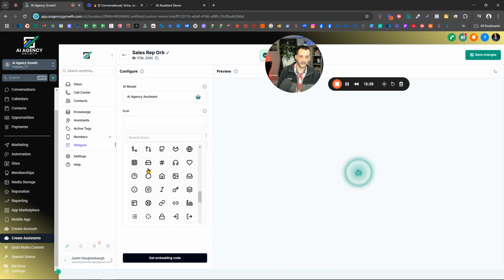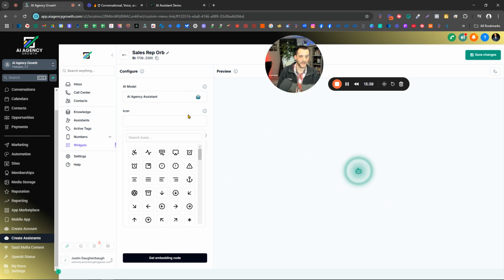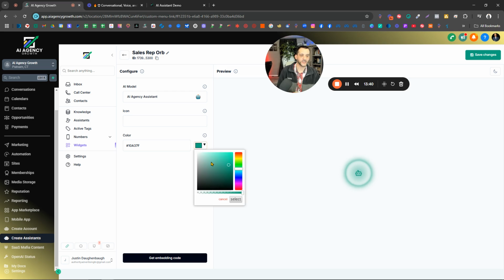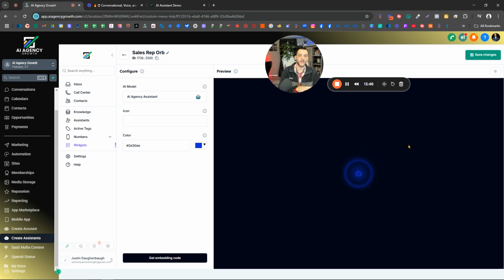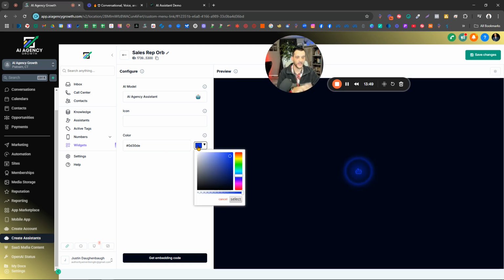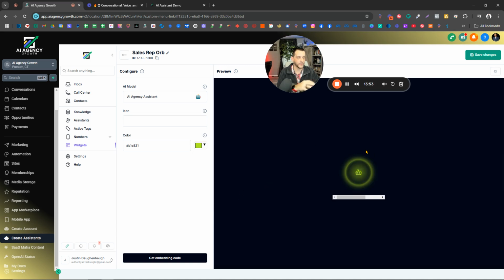you can choose an icon, which we're not going to bother. I like that icon. And then obviously you can choose the color that you want it to be. Right? Over here is a dark mode in case you have a dark page. And let's say that you have a lot of lighter colors and stuff, you know, you want to make sure this thing is popping on that page. So let's say that that's the orb that I want. Okay. We have our assistant selected, the icon, the color.